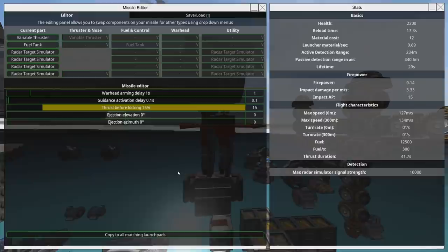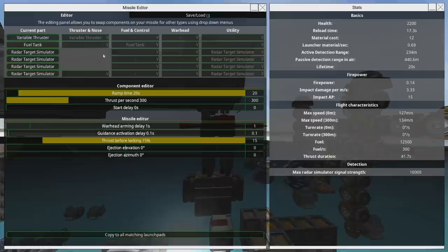And I just learned something. If you have set this to maximum on the thruster, you can set thrust before locking low in order to slow down the missile a bit. I didn't actually know that. I learned that just a second ago looking at that, and it clicked in my brain. So well done, Heizmaster. You've taught me a thing.